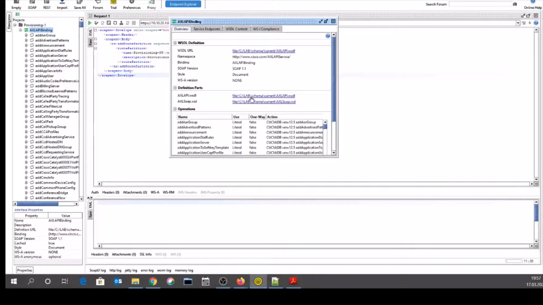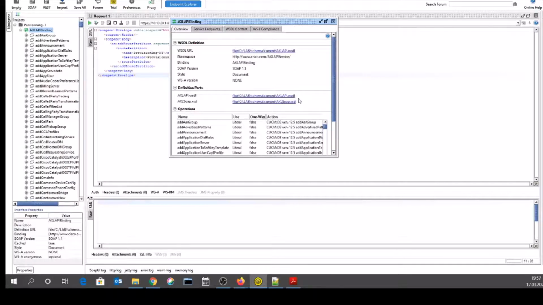You need both files: from the XSD file it gets the objects like add phones, add CSS, add line group, add route patterns, add devices. These objects are defined in the XML schema definition .xsd file that I talked to you about last time.